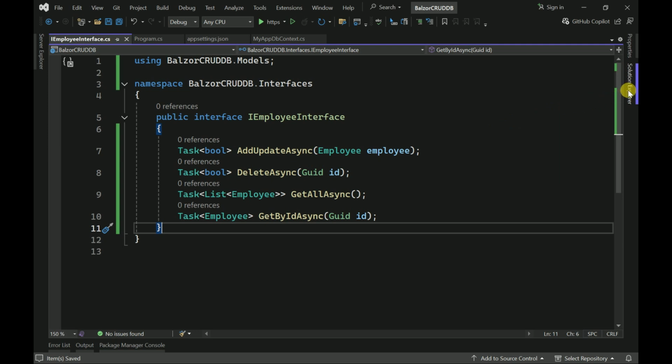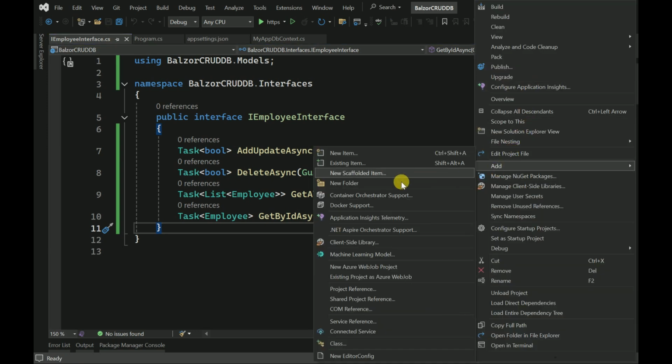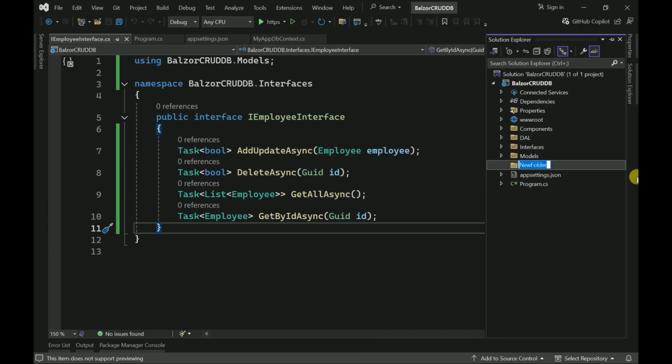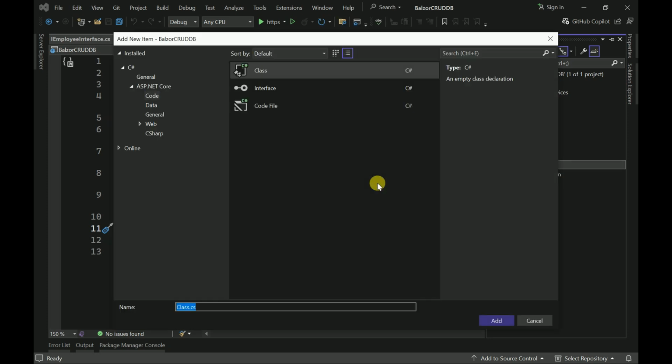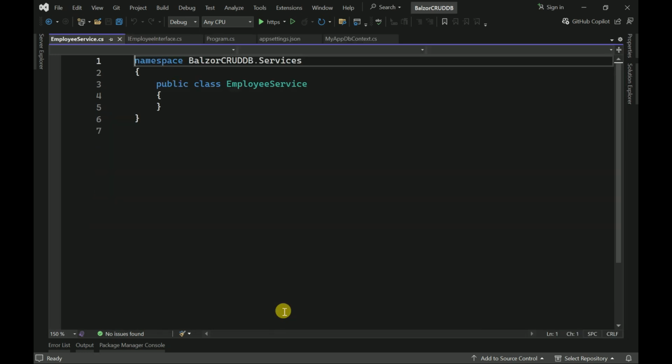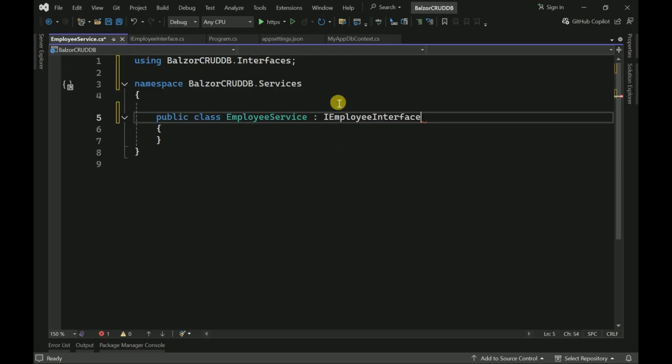For that I'll create another class here. I'll create a folder first, Services. Inside this I'll create a class called EmployeeService. This will be inherited from the IEmployee interface.